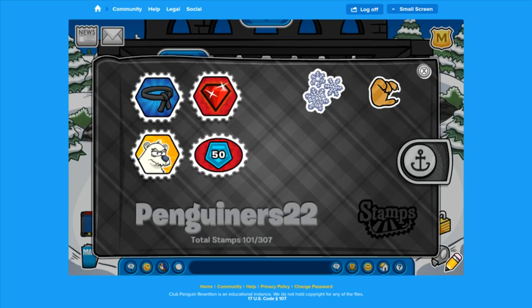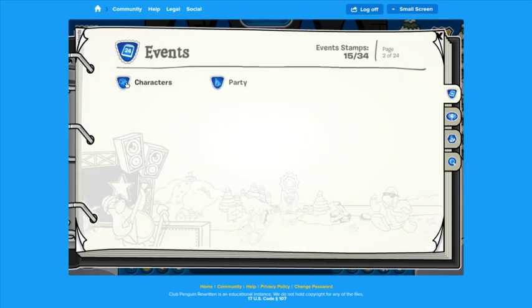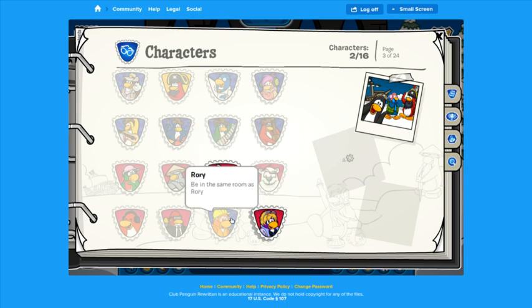As you guys can probably tell by the title already, I finally met Rookie on Club Penguin. So if we open up our stamp book and go to events, and then characters, you will see that we finally got Rookie's stamp. So we met 2 out of 16 characters, and the 2 characters we've met are 2 of the rarest characters in the game. So that's pretty cool if I do say so myself.